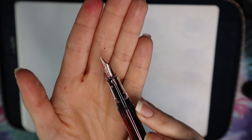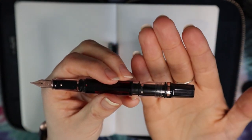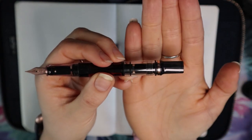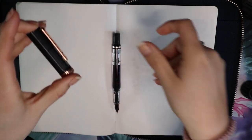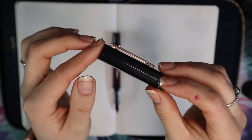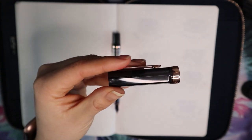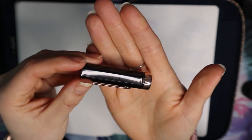So with this pen, "smoke rose gold" means that the cap and the piston knob are not opaquely black — they are sort of see-through. It's very hard to capture on camera, but with the cap it is easier to see that it is somewhat translucent. It is not super translucent; when you hit certain lights it looks opaque, and when you hit other types of lights it is actually quite translucent. I'm turning up the lighting again to see if that helps, but not really.